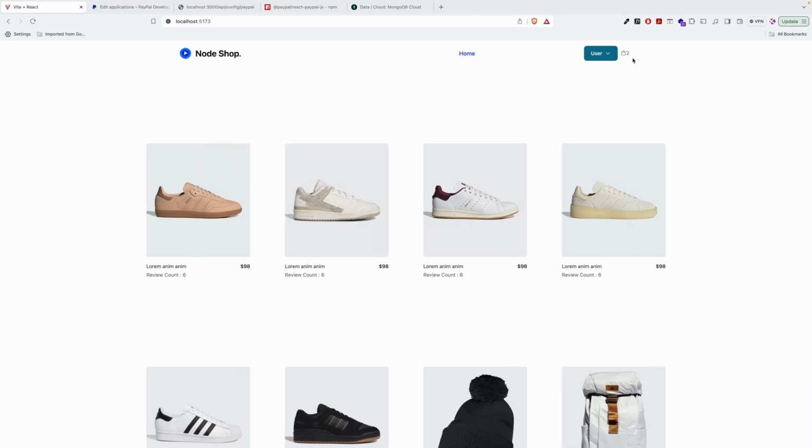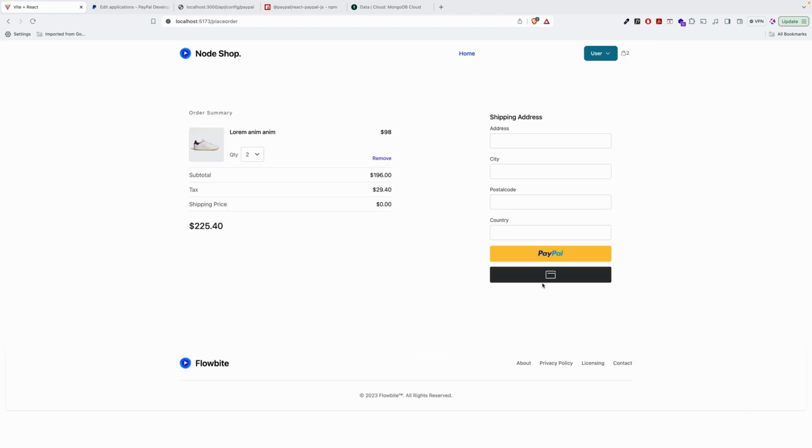So after that, I will check out. Okay, I will click here, and everything is fine. I will say 1, so I have to pay the shipping price 20. For the shipping address, I will say 123 example, city example, and the postal code 12345 and country example country.